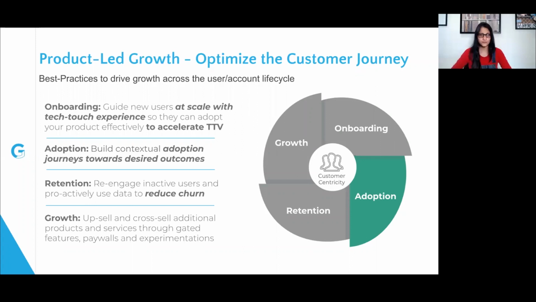The first is employing the tech touch strategy or tech touch experience to manage your customers, which could be pretty much long tail. And then the second is where you have a high touch model, specifically, let's say for your enterprise or mid-market accounts, how can we plug in that tech touch in product experiences in your existing high touch model? So think of it as a hybrid tech touch and high touch. So those are the two key things we try to solve for with product-led growth in the post-sales cycle with the customer.